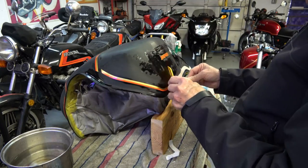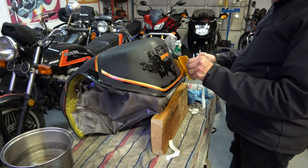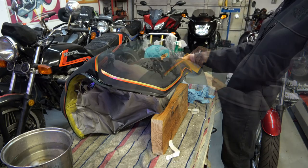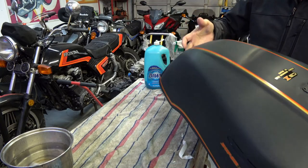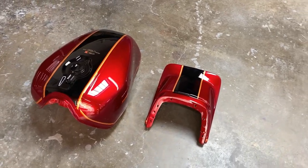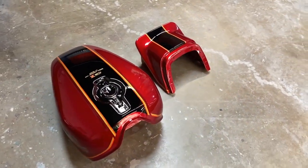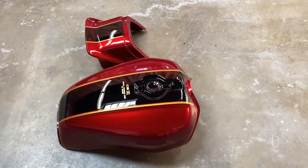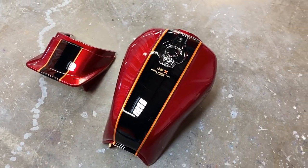This video is a repeat of the previous video, as mentioned, and it's a relatively short one. This is pretty much the end of the video, and I will be showing you the clear coat. There it is — finished. The tank is ready to go back to the body shop so they can clear coat it. The black tank hasn't been clear coated yet, so I'm going to show a portion of the previous video of the red tank after it was clear coated — and you can see it just comes out absolutely gorgeous once the tank is clear coated.